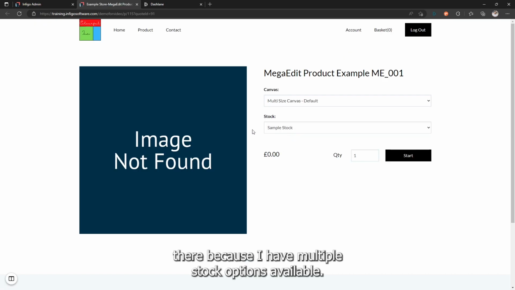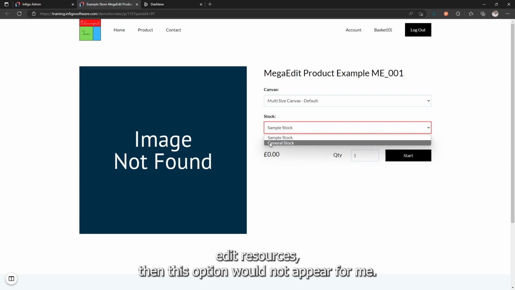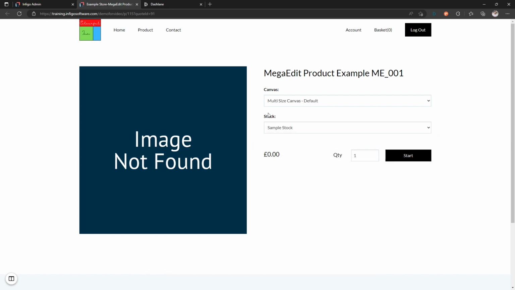So you'll see there, because I have multiple stock options available, I also have the ability to select which stock I want to use. If I only had one stock option selected in those MegaEdit resources, then this option would not appear for me. It would just use the one selected option by default. Select a stock.